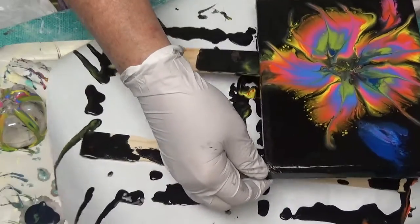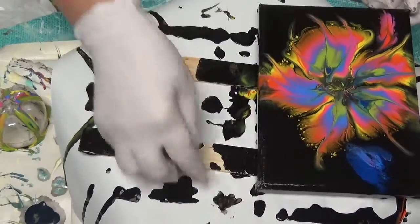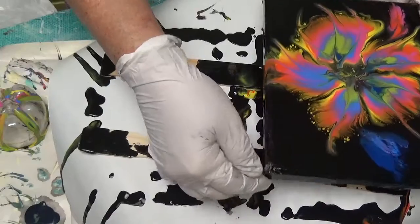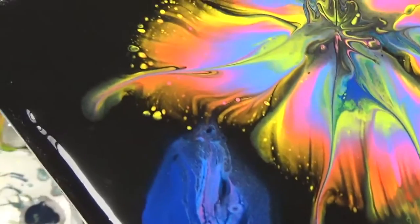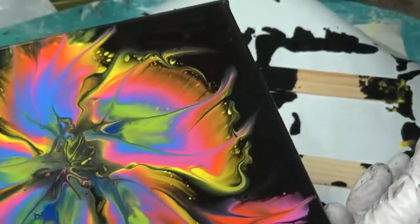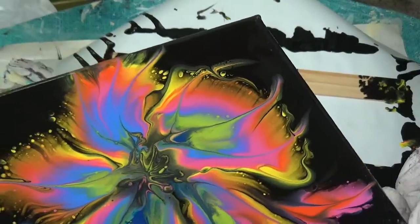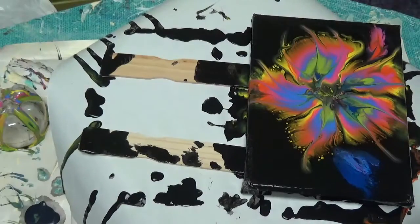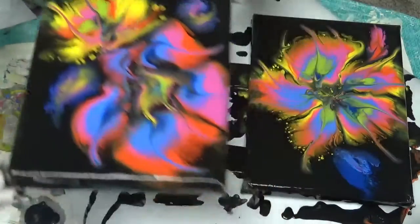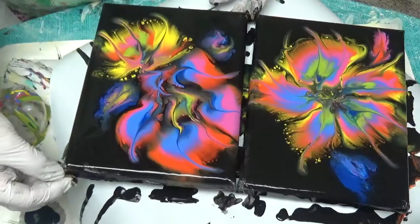It's easy. Your kids could do this with you. This is fun. Okay, look at that cool spot right there. I mean, it's really cool. Let me put them together. Yeah, this one's way cool over here. Definitely abstract. But hey, I am so cool with these.